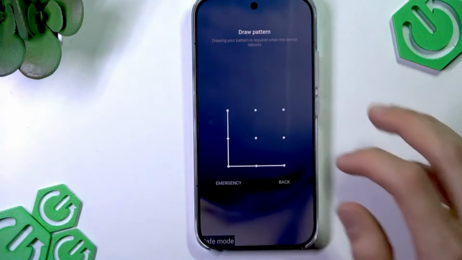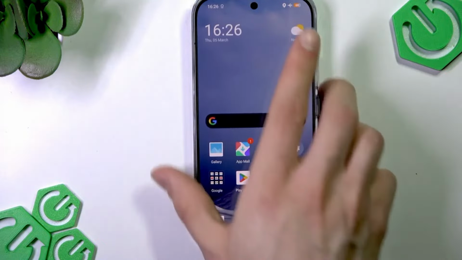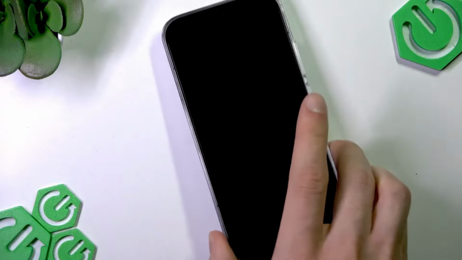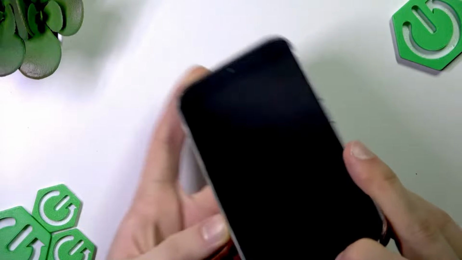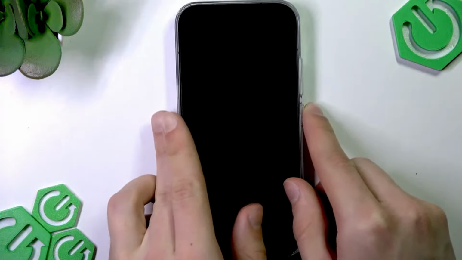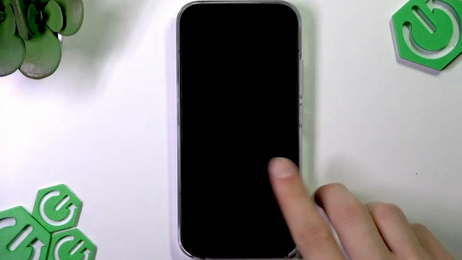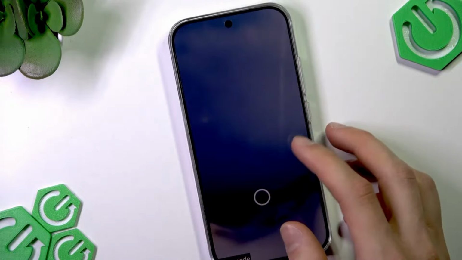So now check if your touchscreen is working. And if it's not, then you can also try to remove the screen protector from your smartphone, because maybe it causes some sort of interference with your device's touchscreen, especially if you're using a thick glass or if you have just applied the screen protection before you noticed the issue. Then definitely it's the screen protector issue. So in such case, just remove the screen protection and check your device once again.